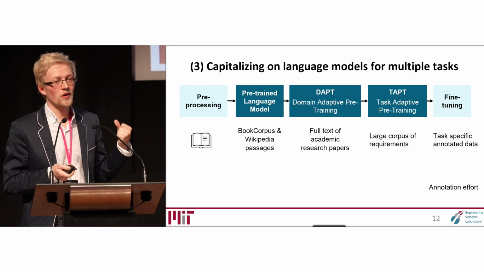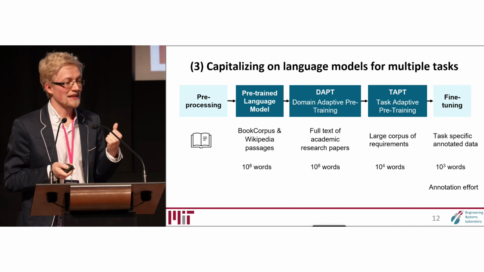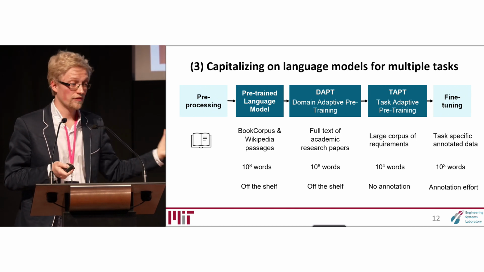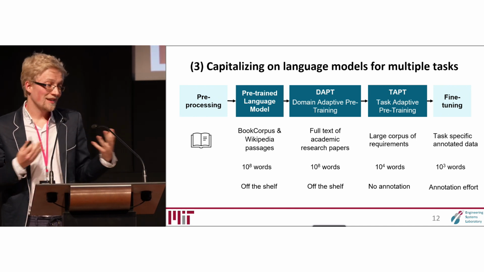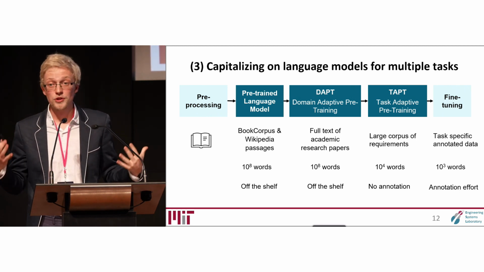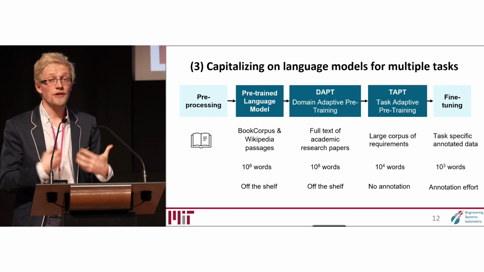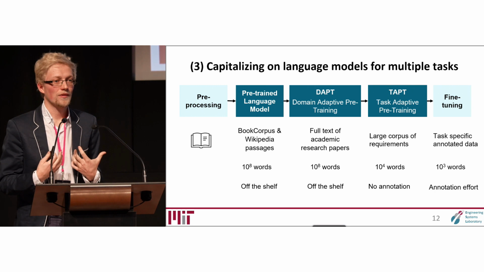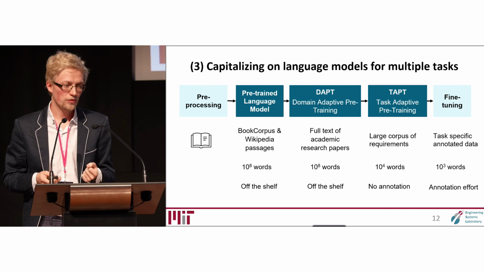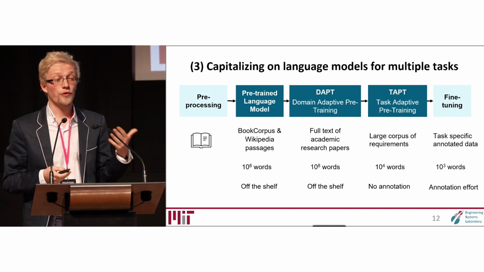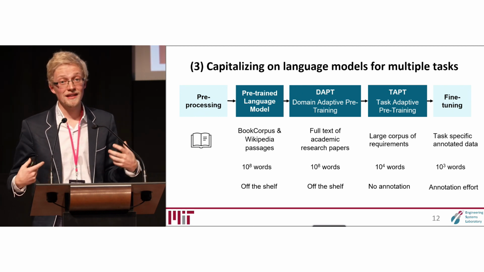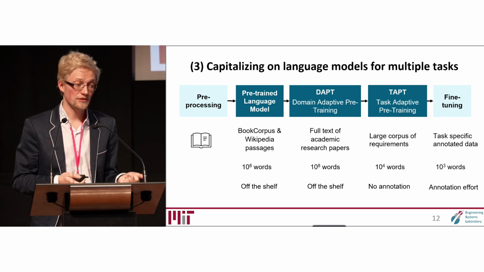And so this model is, to some extent, very large, but it's already been trained and it's off the shelf. Then you could feed the model further with, let's say, academic or research papers or engineering reports to give it a better understanding of the specific type of information that pertains to your domain. Then you can go even further and feed it a large corpus of requirements, so it understands better the type of language that exists in requirements.